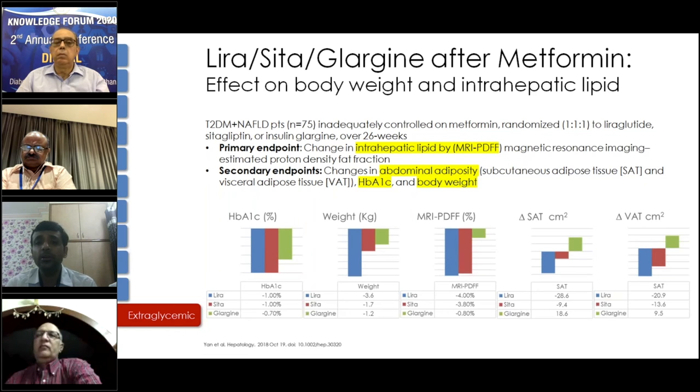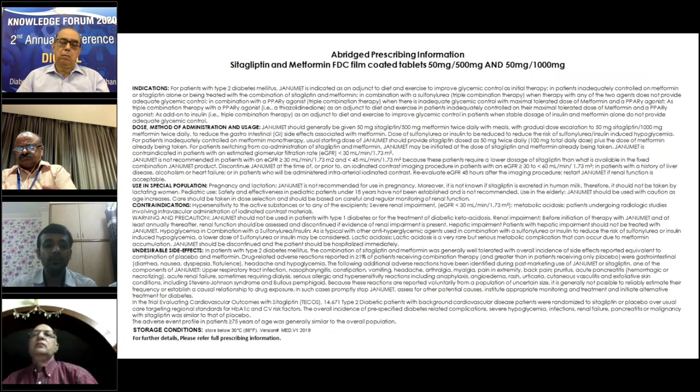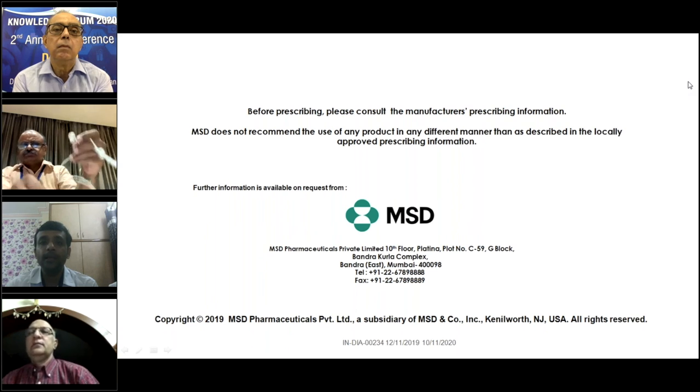across all the subsets, in newly onset diabetic patients, and even in elderly patients and renal impairment, with appropriate dose modification. And so, keeping in mind the pharmacokinetic differences, the evidence, and the trials available with all the medicines, we can use them very well in our clinical practice in diabetes. Thank you very much for your patience. And over to the panelists for any comment or suggestion or query. Thank you very much.